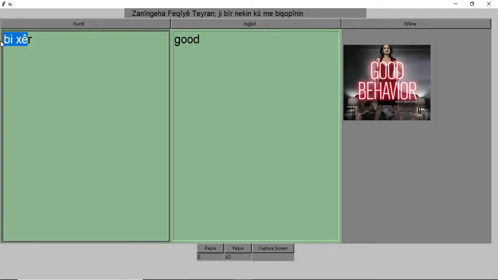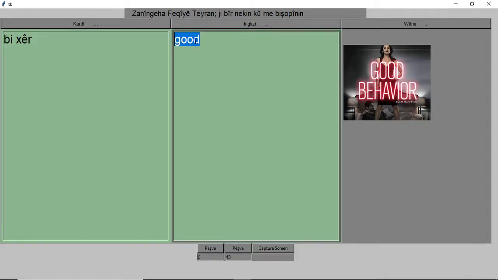By the way, we use this word for some other things too. For example, somebody tells you news, you can say bkhereba, which means may it be good, or something like that. So still it is good. Okay, good is a really good translation.